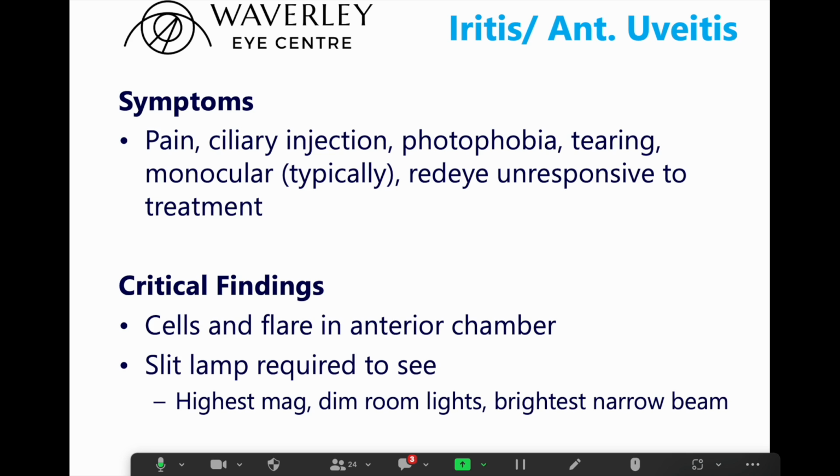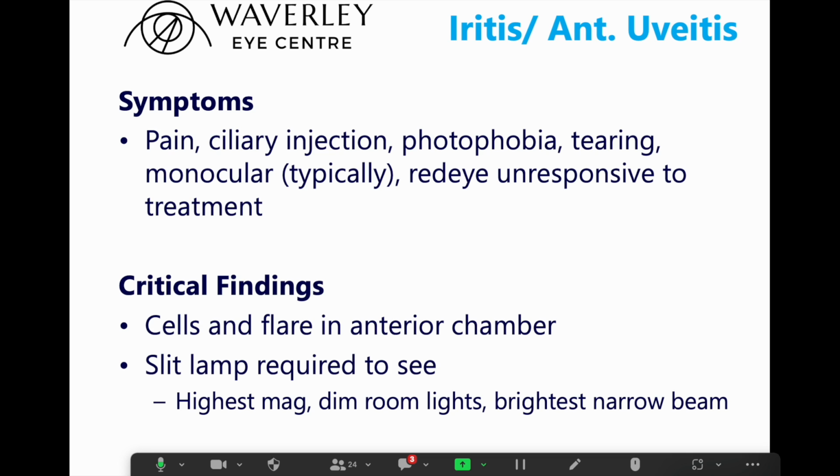You don't see anything. But if you have an iritis, you're going to see these pinpoint white little cells that are typically floating up or down. They don't usually go sideways. They're going to go up and down. And you're going to see them just float by. You don't go looking for them. Just sit in one spot. They'll come to you, and you'll see them drift by. If you see that, that's the sign of an iritis or uveitis.